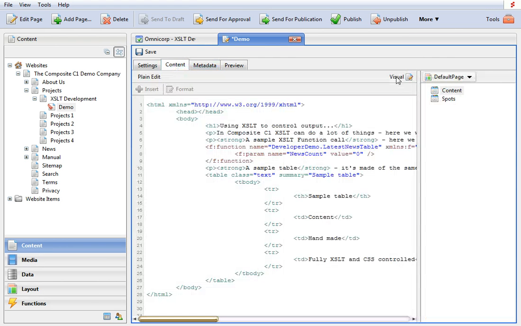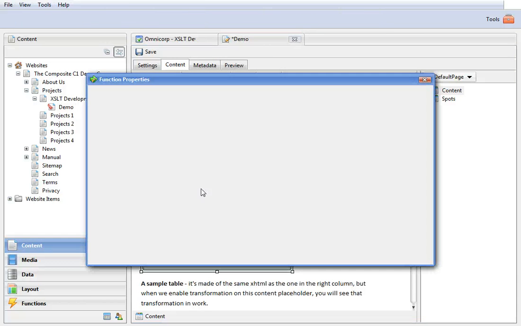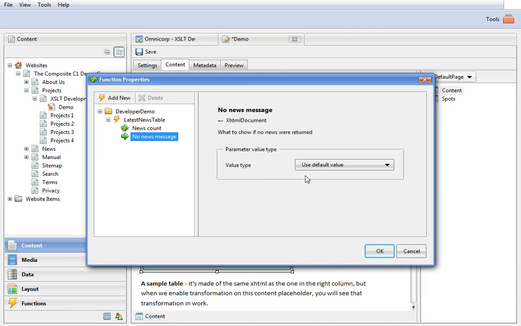Let's try to customize that. So simply double click our function call. Go change the value for the new news message.